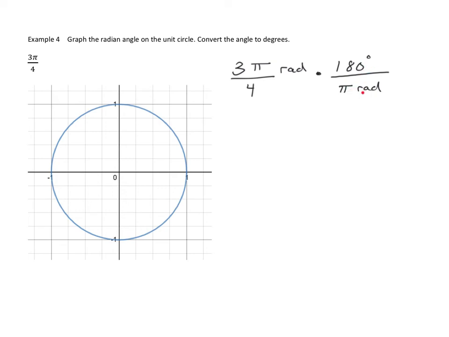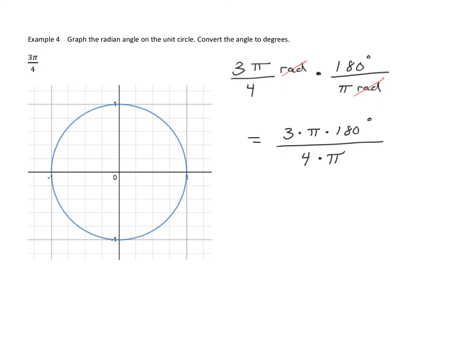So if you put them in a fraction like this, we call it a conversion factor because it's really equal to 1. But what happens is we can cancel the radians, and what is left over is degrees in the numerator. So if we now multiply the numerators, maybe I'll do this in a couple of steps, but you get 3 multiplied by pi multiplied by 180, and that's degrees, and this is all divided by 4 and pi. So I'm just directly multiplying everything across except for the radians because I canceled it. And I'm doing the same thing in the denominator. Radians is gone, so I just have a 4 times pi.